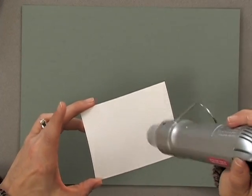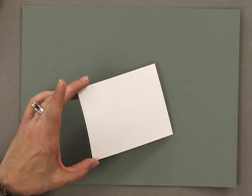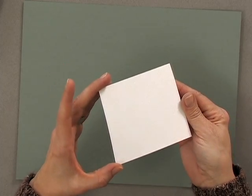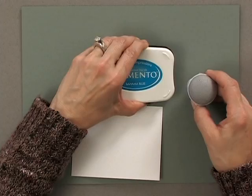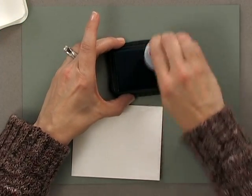Okay. And now the surface of the card is embossed, and you'll probably be able to see that shine in there a little bit. But now you're really going to be able to see it come up, because I'm going to take a sponge dauber and some of the Bahama Blue, and I'm going to load up that sponge dauber with ink.